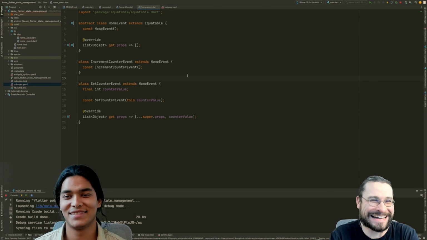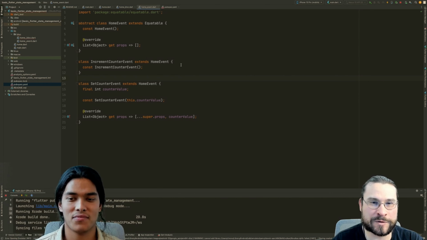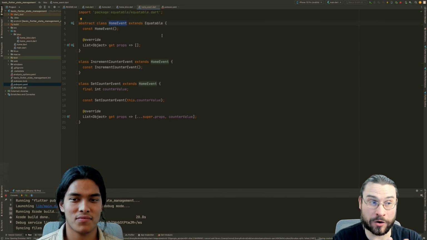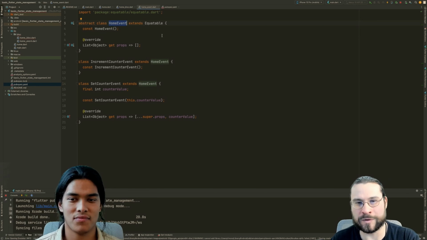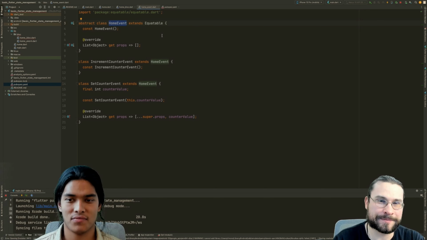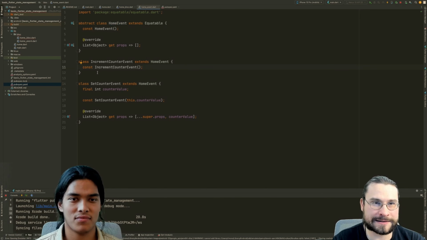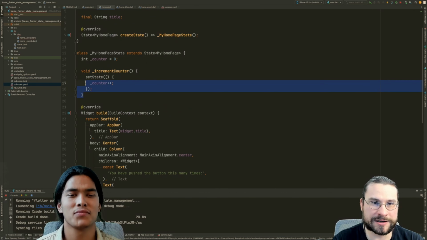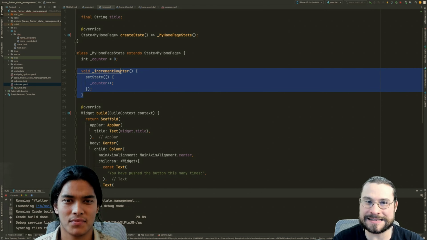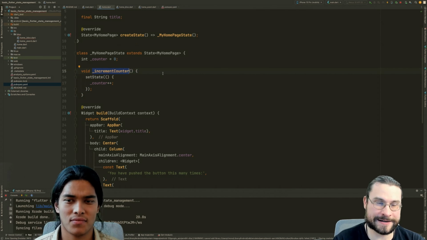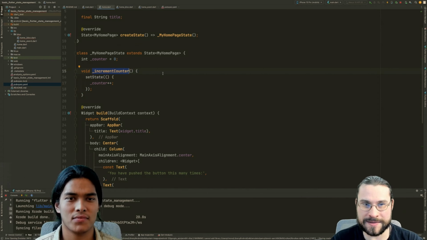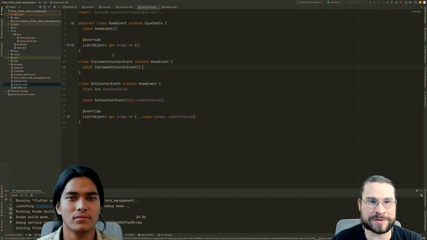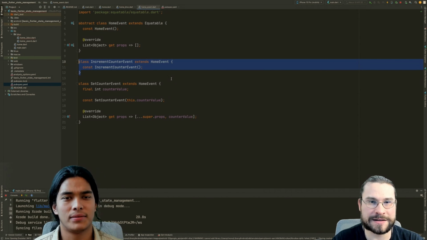Okay, so the last time what we were working on were events. We need to create event objects, to tell BloC what it should do for us. Like we had our case in the home screen that we want to increment the counter. So this is actually our event name. This is the thing we want to trigger or send to BloC. This is what we did: increment counter event.